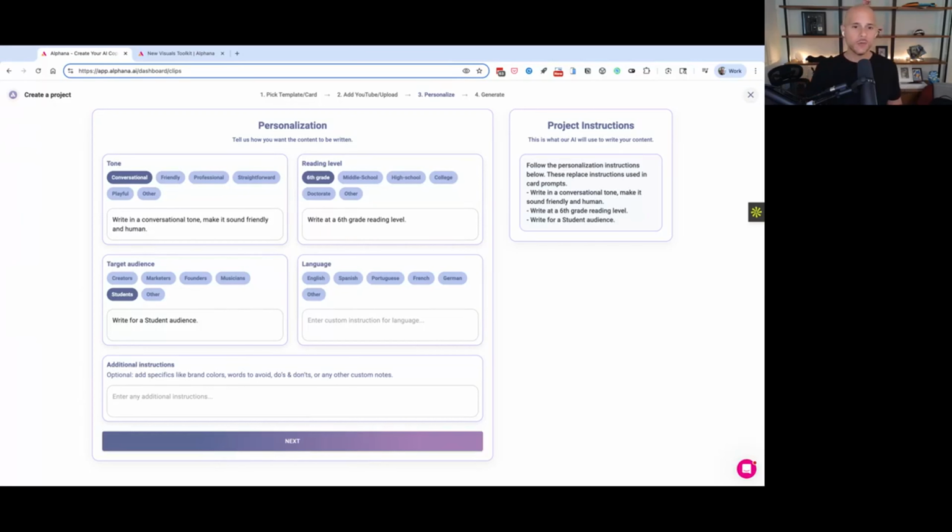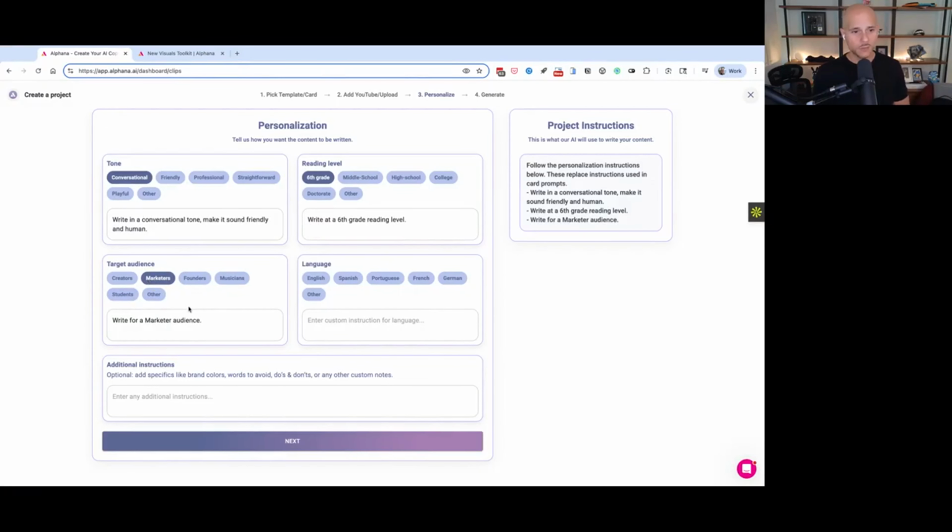For example, instead of just writing something generic, it might say, hey, founders, this one's for you, right? If you're targeting founders, it'll change the terminology of how to grow your startup and what to do with equity. There's different things that founders care about. That's much different than a marketer, which is much different than a musician and much different than a student. And so by guiding our AI to write to the target audience that you're trying to reach, this will help you to personalize that.